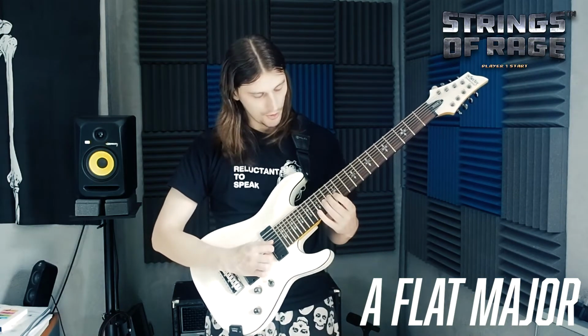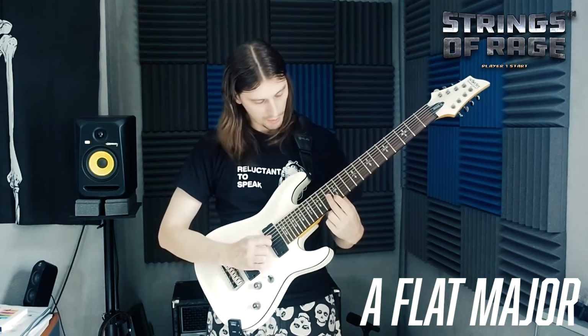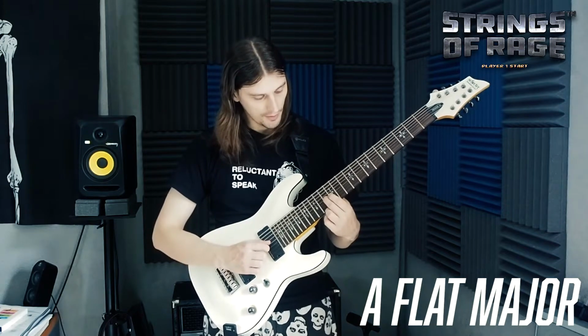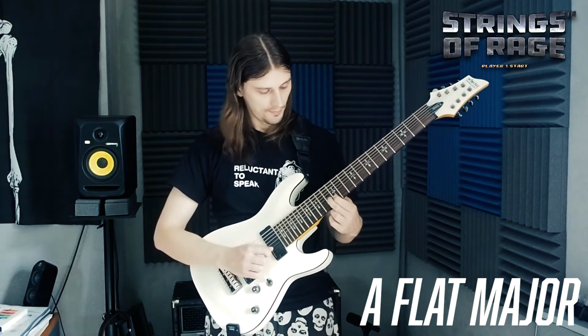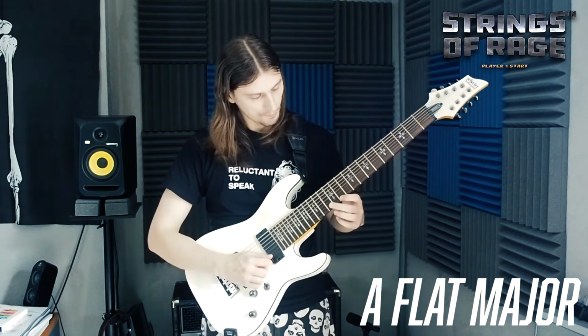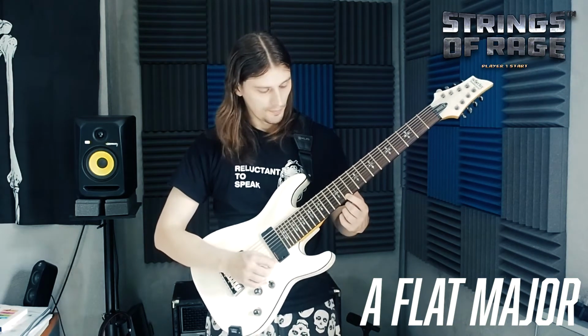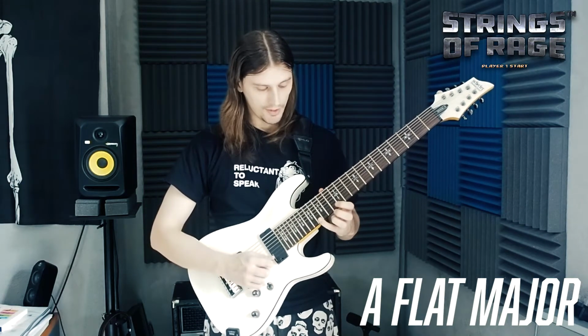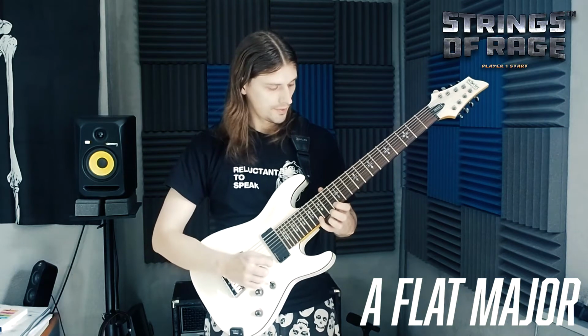And then we're going to do a roll with our middle finger, so we're going to play the 13th fret on the D string, then G, and then B. And then play the 11th fret E string, and then hammer on to the 16th fret E string. So this is our root note again here. So altogether that sounds like this.